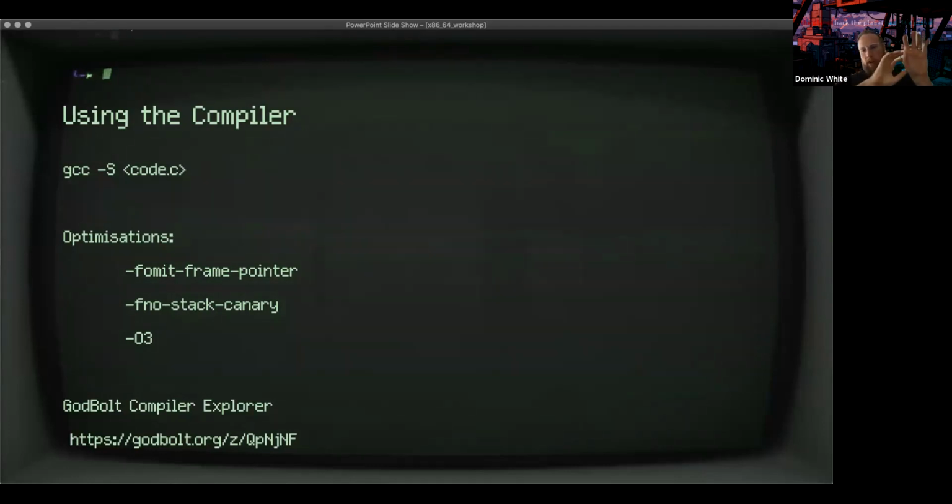So you can type C code on the left-hand side, it will generate the assembly for you on the right-hand side. And then you can just change the drop-down based on what compiler you want to use. So if you want to see what opcodes or assembly different compilers put together, that's a really quick way to just switch between it rather than having to type all those files. So I think that's pretty cool.